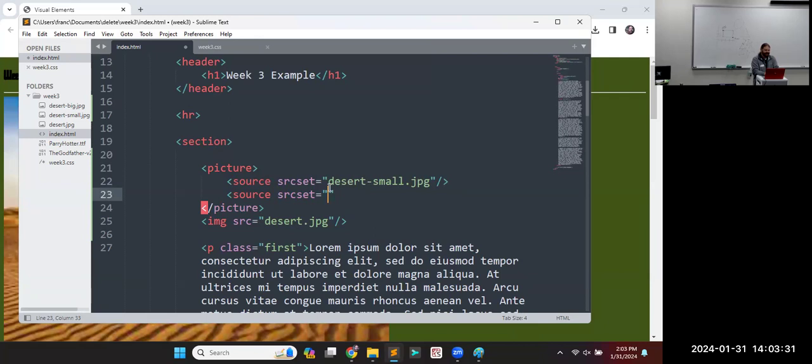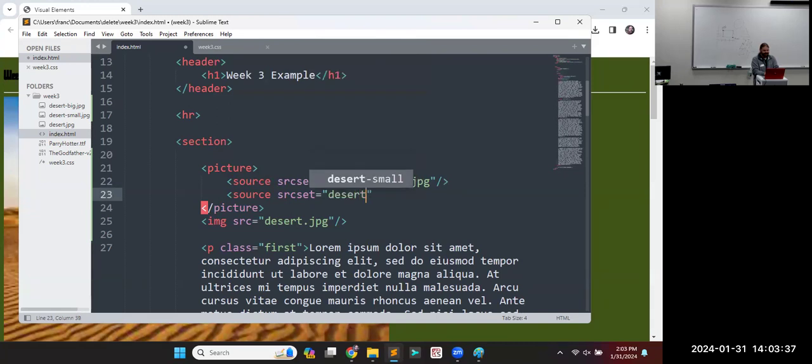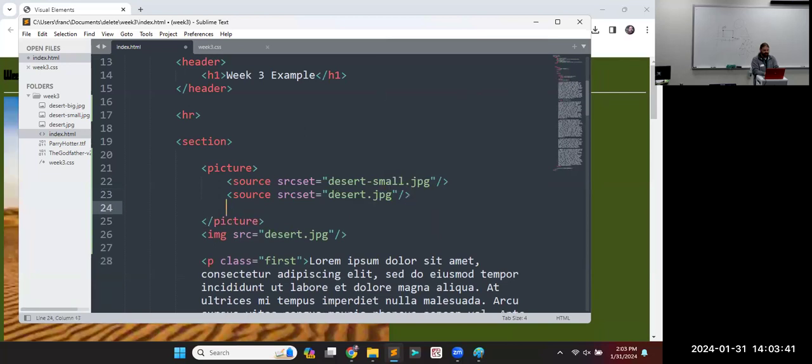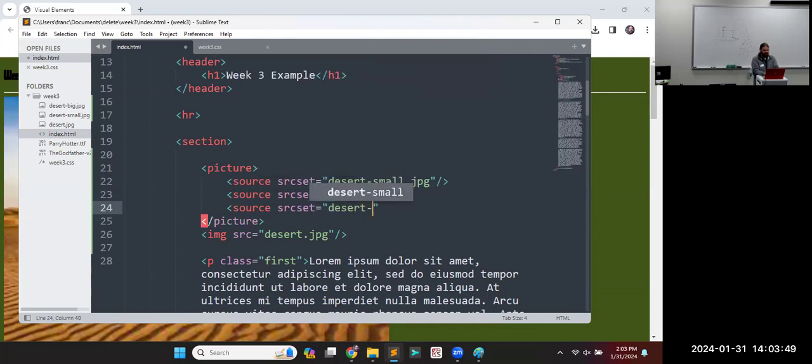But if it doesn't work, we'll go check for typos afterwards. Desert.jpg, then medium, source set equals desert-big. Okay, right. And we'll come back and fill in the other parts.